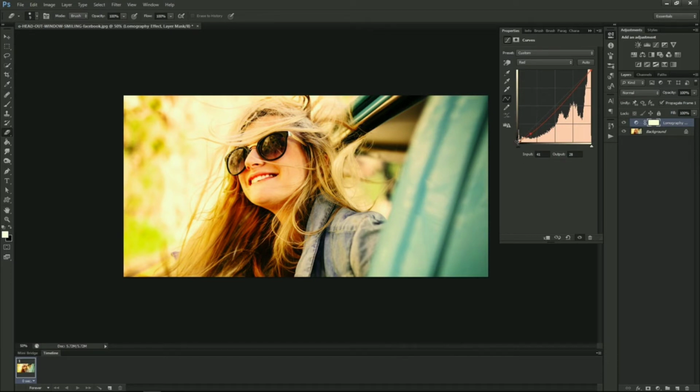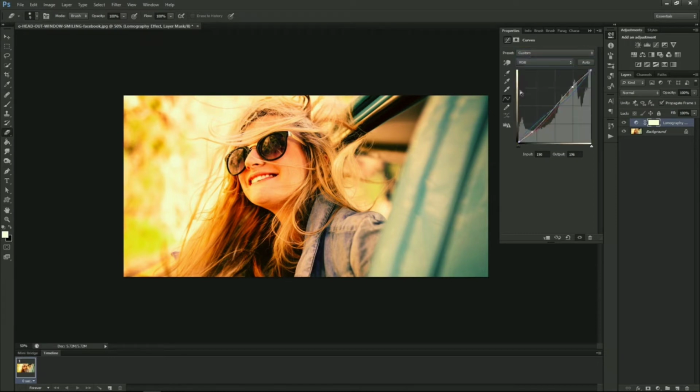But we want to drag the shadows up a little bit so we can get some more darkness and depth to the image. We also want to drag up the end here as well, and go to the green and do the same thing, drag up a little bit there, drag down a little bit at the top. And when we get to the blue, we'll do this a little bit differently. I want to drag up on the previous one, and we want to drag down at the top here, which will add a lot of different blues to the image.